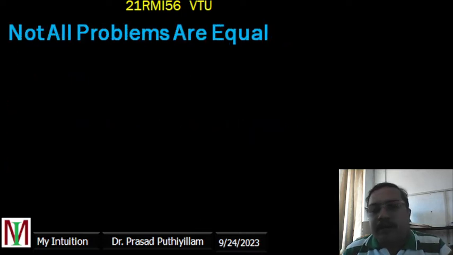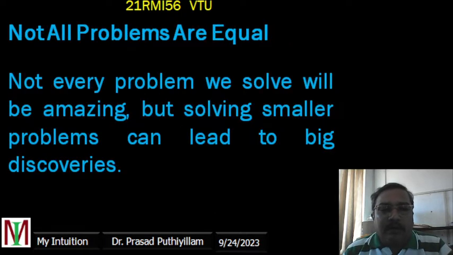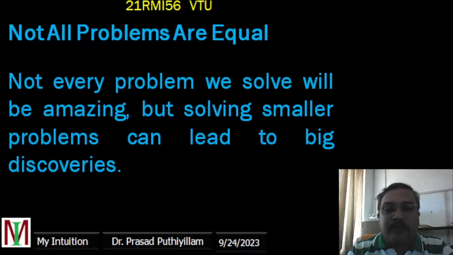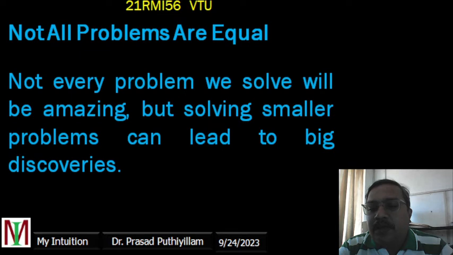Okay, now not all problems are equal. Not every problem we solve will be very amazing, but even solving a small problem can lead to big discoveries later. Either we will do it, or our research students will continue that work, or someone else will. Okay, we can say the problem was initiated by me, and now it has reached this discovery. For instance, artificial intelligence is creating more and more accurate image recognizing algorithms.